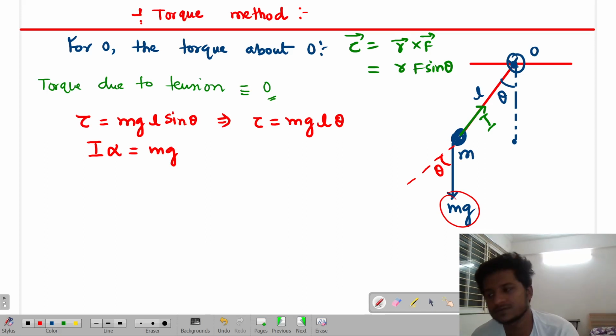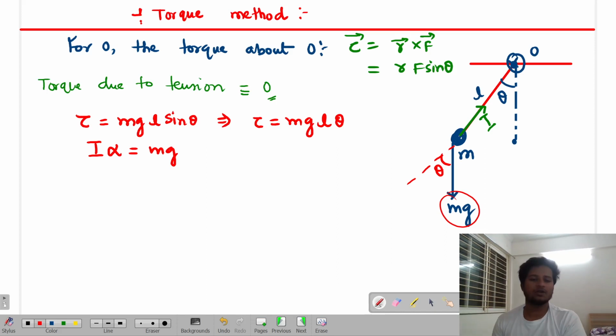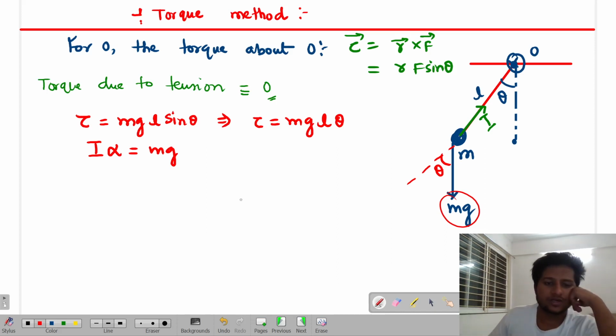Moment of inertia. Yeah, so torque is equal to moment of inertia into alpha about the axis. Now this is also a kind of restoring torque. Which kind of torque? Restoring. So the actual angular displacement is towards this side, but the torque is acting in which direction? Opposite direction. So this would also be negative. Is that clear?